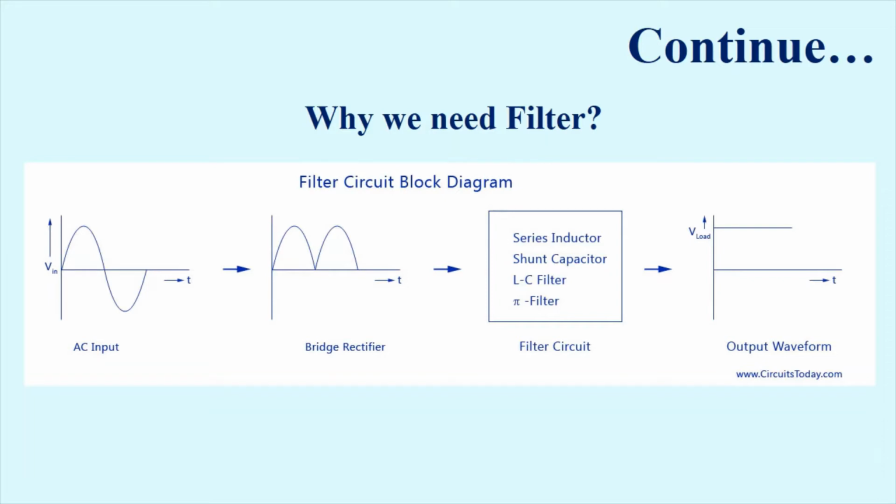Bridge rectifier output basically has varying type of current, like it will start from 0 and it will reach at the maximum point. After this it will again move towards the 0 point and then again move towards the peak point. Means it will be continuously varying. As we can see in the second graph, the output is continuously varying.